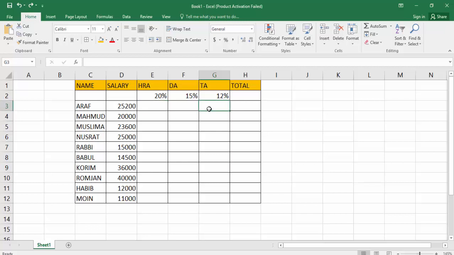That's okay. Firstly, select the three borders for HRA, DA and TA.